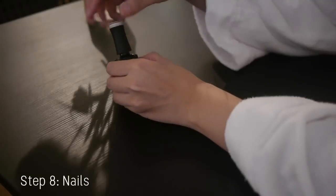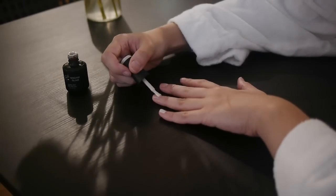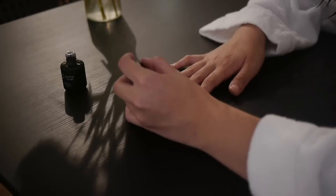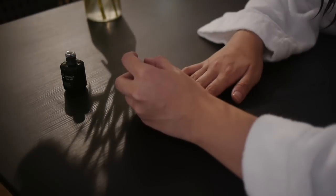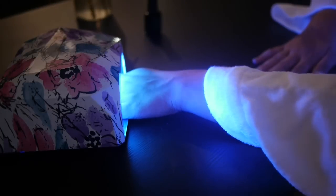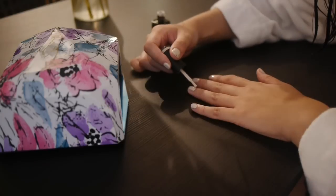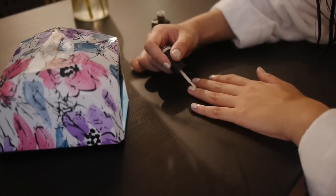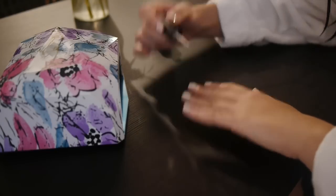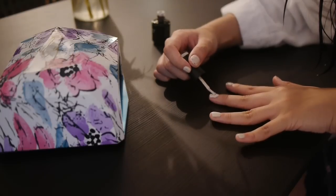Next is nails, and I'm very excited about this part because I have given up going to the nail salon — it always damages my nails and it's always so expensive. So I figured out how to do gel nails at home. I got all these products from this website called Madam Glam, and they have more affordable gel polishes than you would find at the drugstore. I also love this LED lamp because it makes the entire process so much faster — it takes about two minutes for each layer to dry. I apply two layers, two minutes after each layer, and then I'm done, which is so much faster than regular polish. And it lasts for about two weeks.